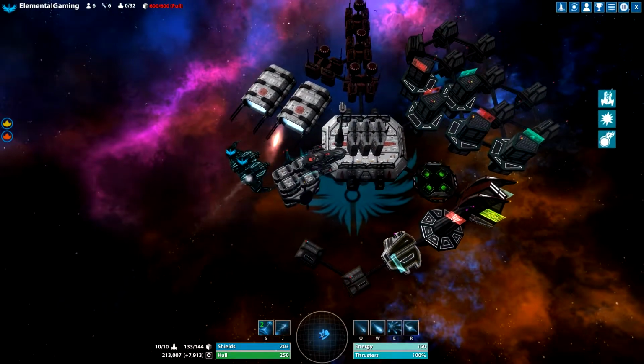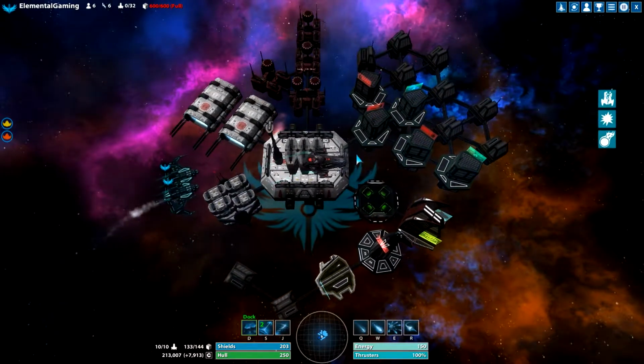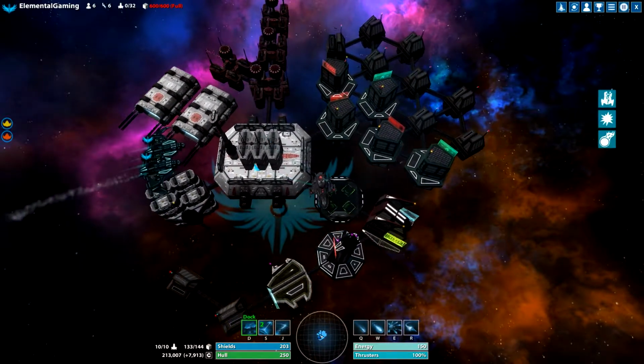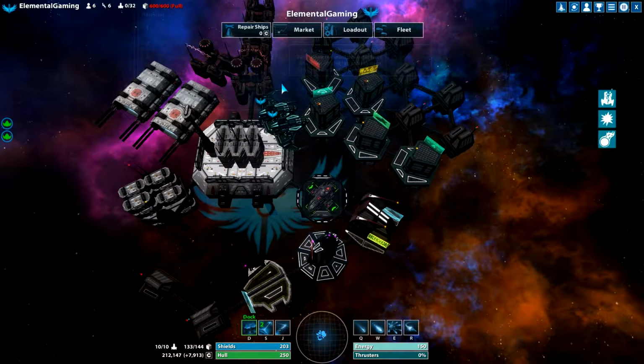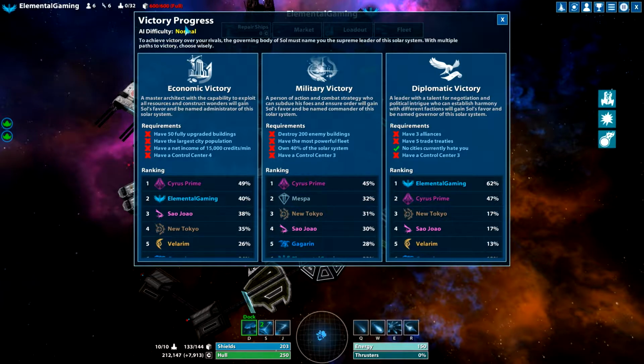Okay, we are back home. We are fully stocked. Let's just dock here real quick and see what's next. Now what I haven't mentioned yet is the actual goal of this game. There's actually 3 different victories you can go for. Right here you have the economic victory, you have the military victory, and you have the diplomatic victory.